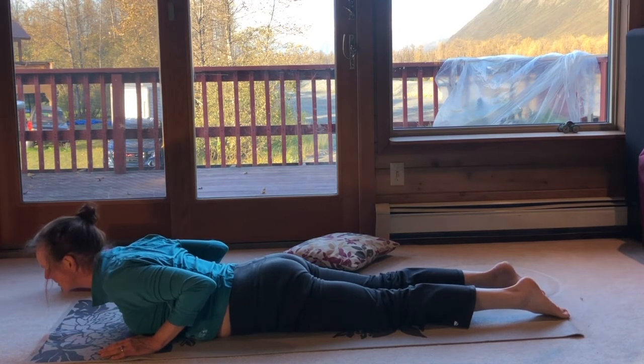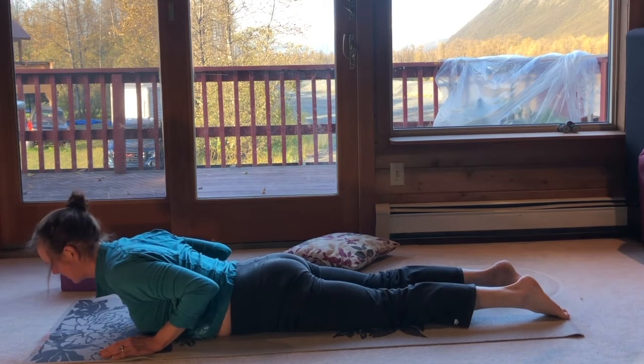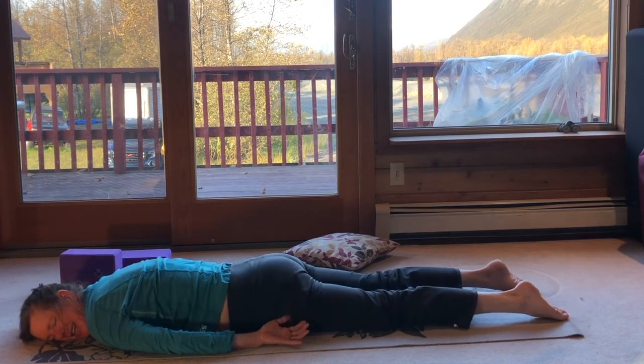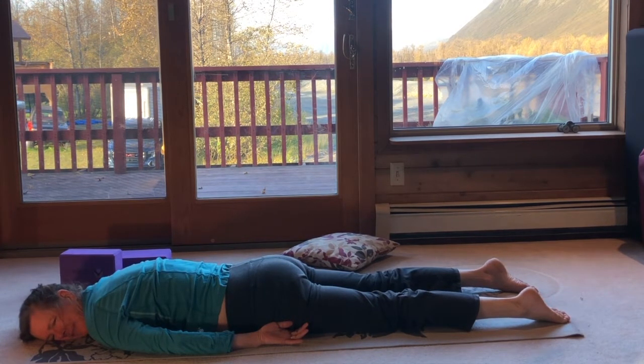Relax your legs. And don't crank your neck. Exhale down to the floor, right cheek on the floor, hands back by your hips, and just take a moment to sigh. Do nothing.